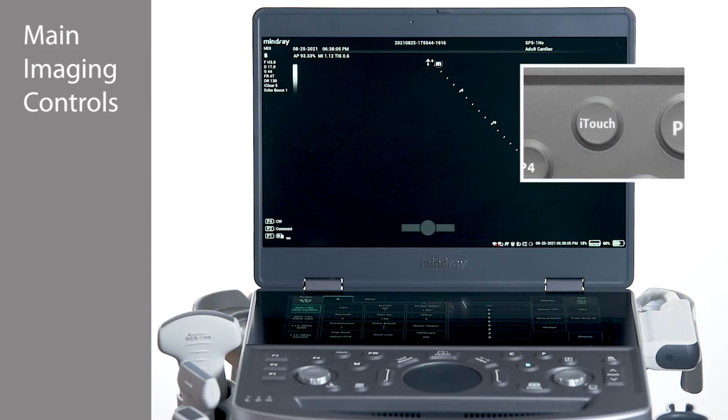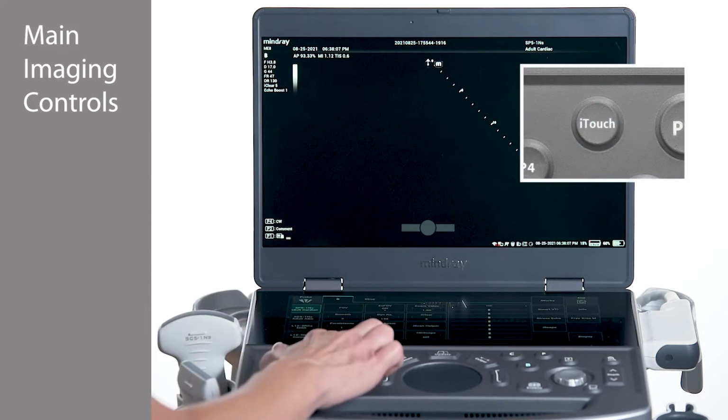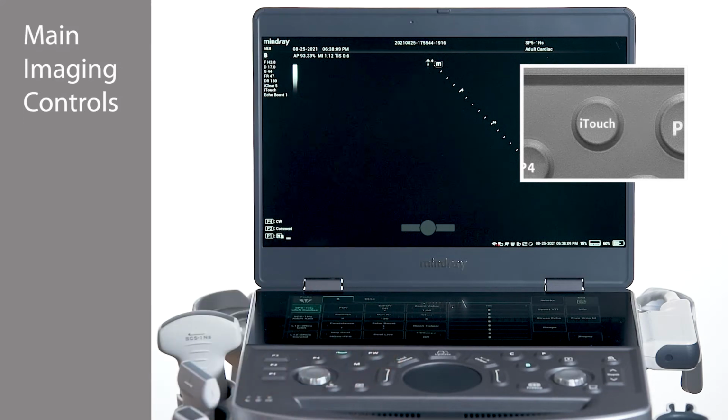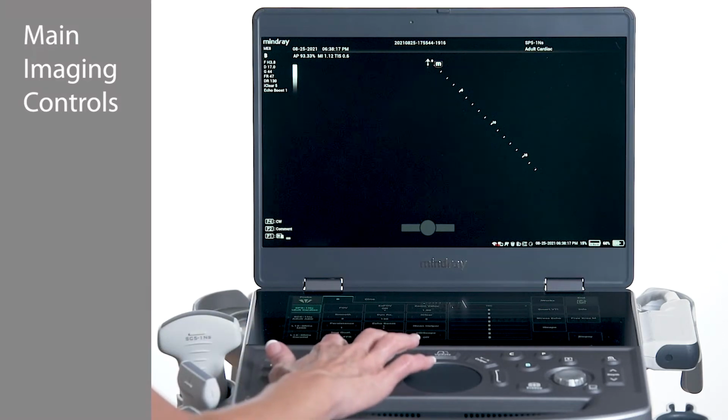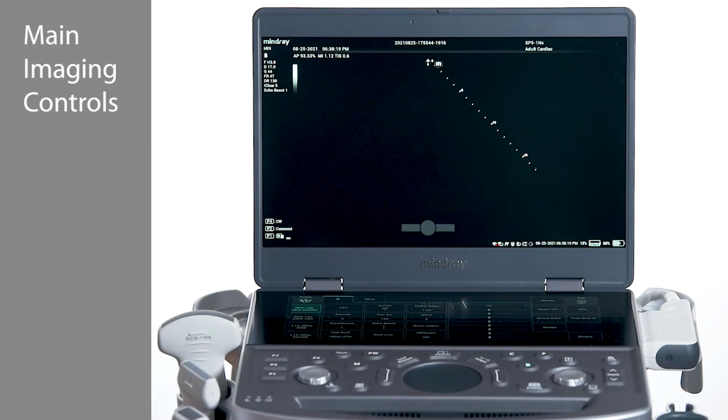On the left side of the control panel is the iTouch key. This is the auto gain optimization. Once it is pressed, the key will stay highlighted. To turn it off, press and hold the iTouch key. iTouch can be used in both B mode and pulse wave mode.